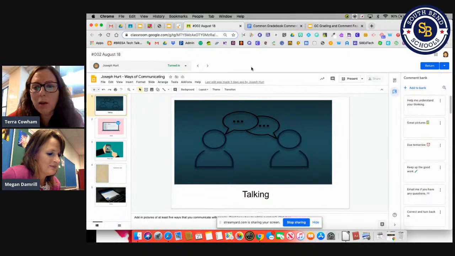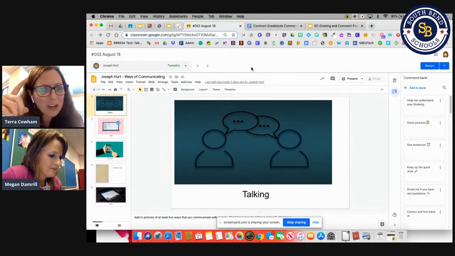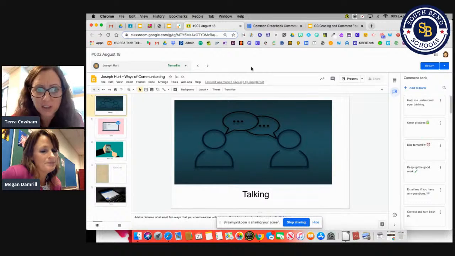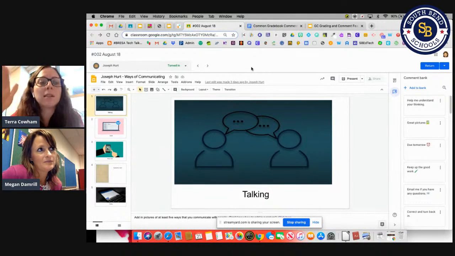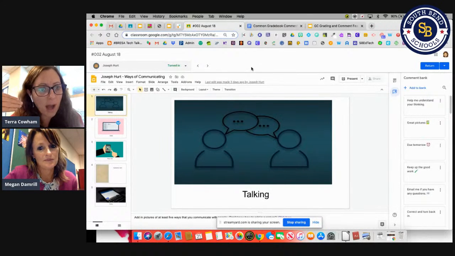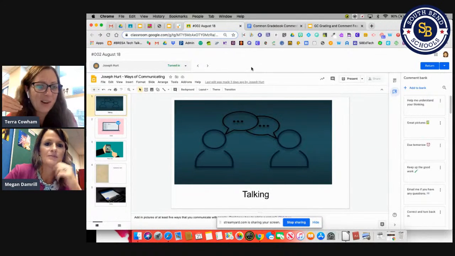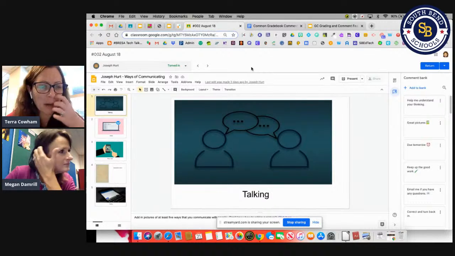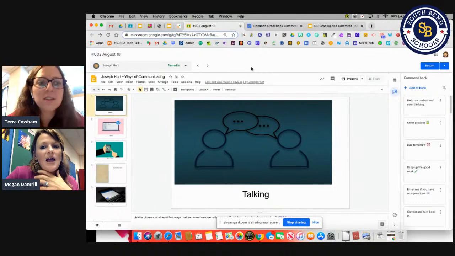Oh no, I was going to say, my understanding was that it freezes basically the sharing permissions. And so it's almost like a time capsule when your student turns it in to you so that there aren't any changes that can be made. But what I'll do is, as Megan is presenting, let me go on to my mock Google Classroom, and I'll play around and see what I can do for you all, just to be sure, because Google's constantly changing.